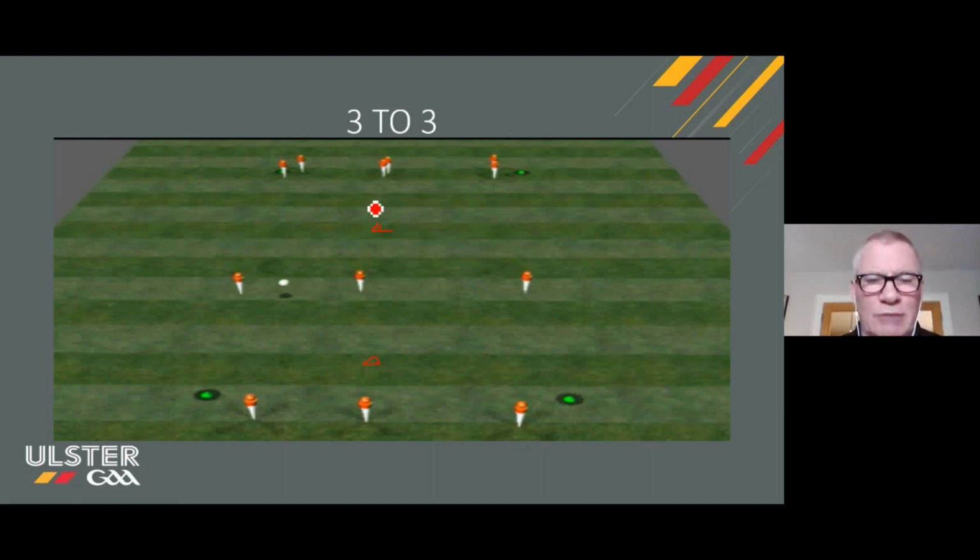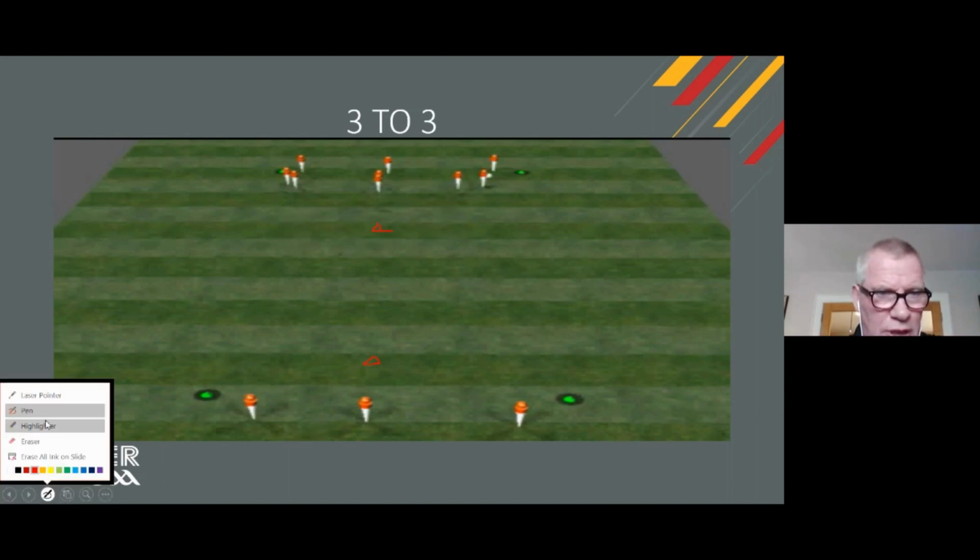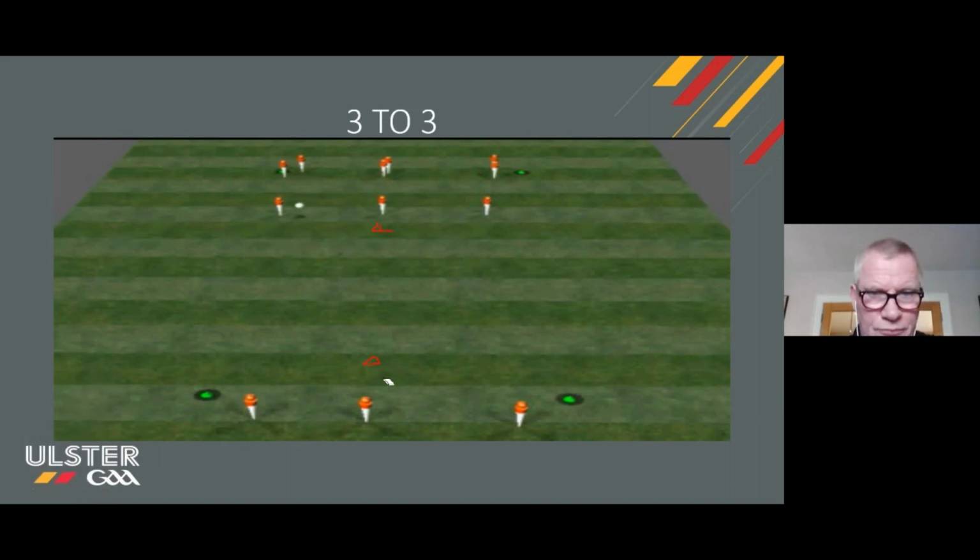Also, coaches, I'm sure you're very aware of the three-player weave too. You could make that a three-player weave. Very simply, the person we see that's given the ball slips in behind the person who they give the ball to. So make it a sort of a weave more so than just a straight line up and down the field. But it's great for handling there, great for fitness, and you get everything in that wee activity. So just hold on, coaches, till I just clear that. Okay, everybody happy with that?